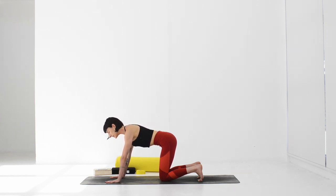It's gonna start to feel quite intense. Lifting for one, two, and three. Hold that one, and then exhale, gently lower all the way down.